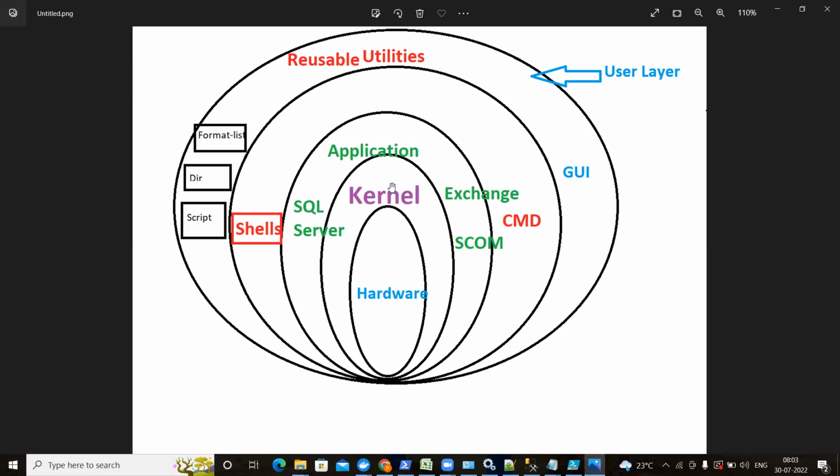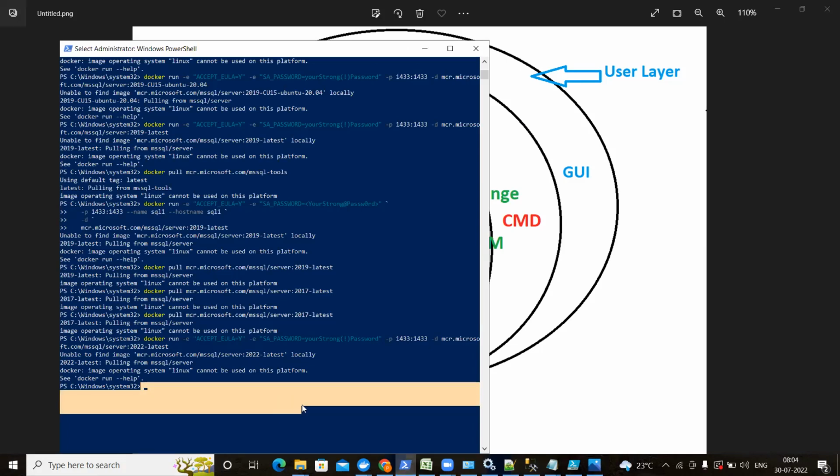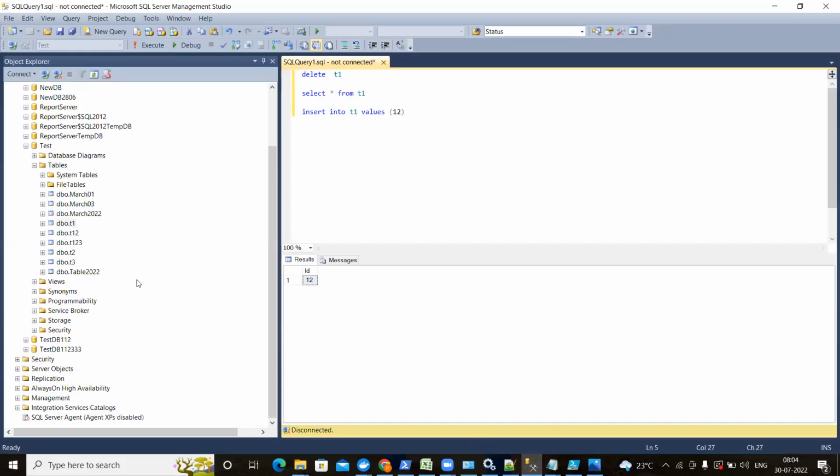We can discuss more about what the kernel layer is later. If any user wants to fire a command into the shell, they will either go through PowerShell, where whatever they write is executed, or go through SQL Server, from where they can schedule a PowerShell job and perform some operation.